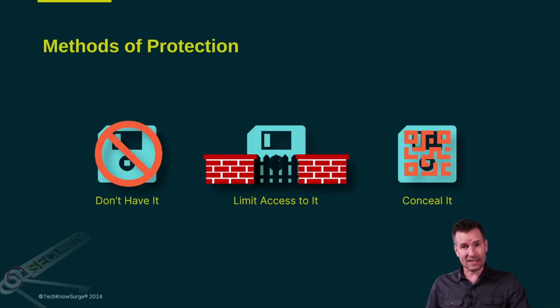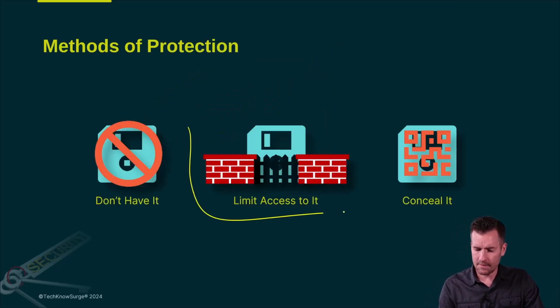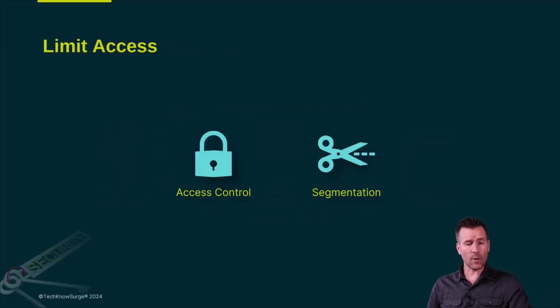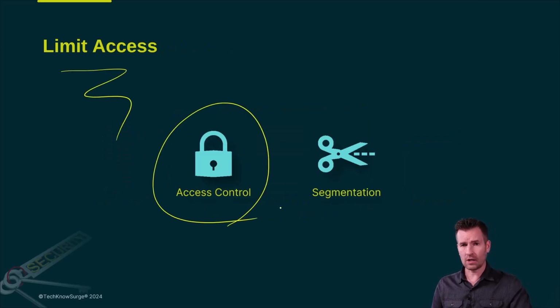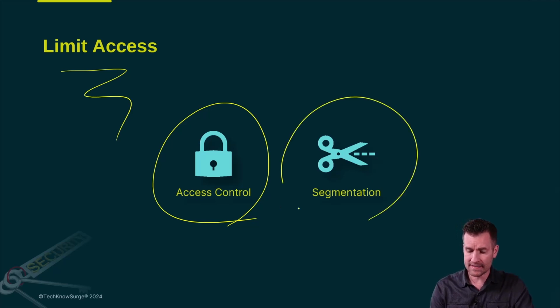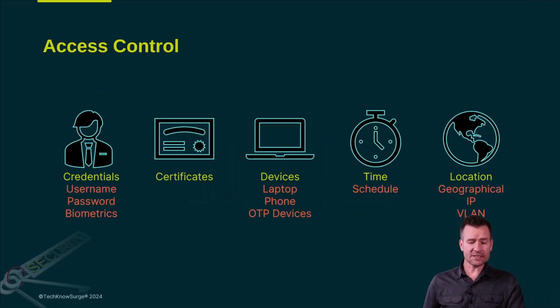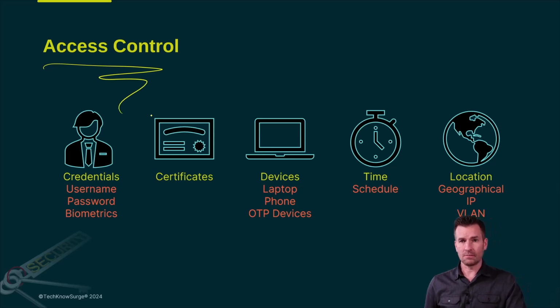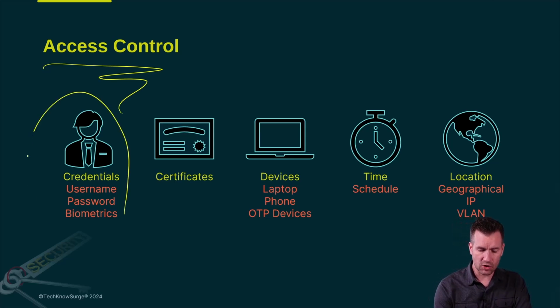If we do have to keep the data, then we need to look at limiting access to it. A couple of ways we could limit access is we could have some sort of access control on it, or perhaps we do some sort of segmentation of the data. Here are some different methods for access control. One, it could be user-based or credential-based.